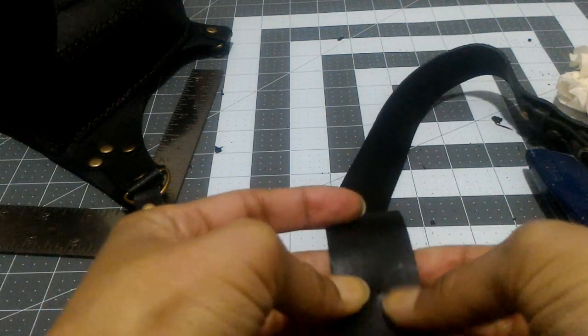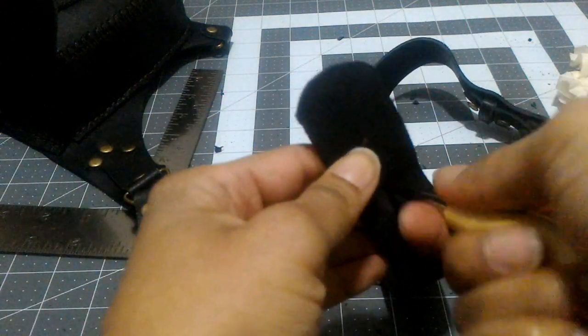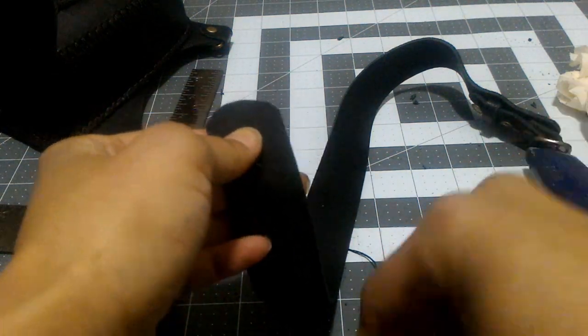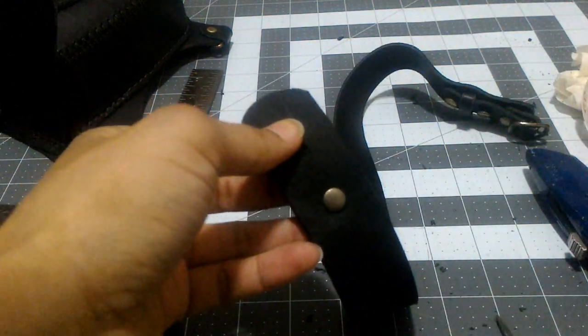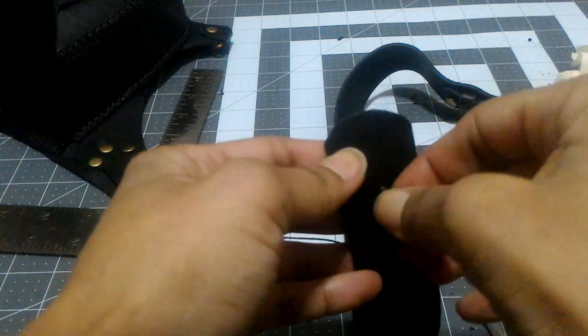It fits super nice. It looks badass, and I love it. I've been wearing it nonstop whenever I go out to get groceries, since we can't leave the house for anything right now. COVID-19. But anyway, it came out looking really cool.